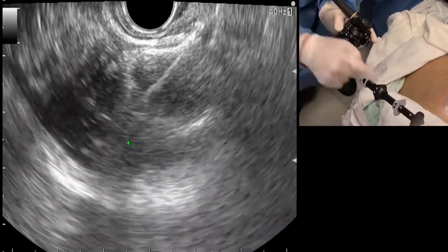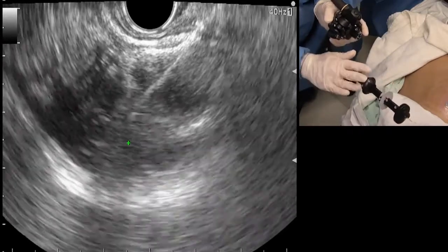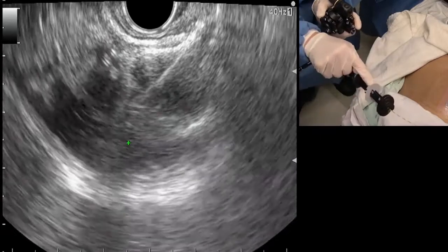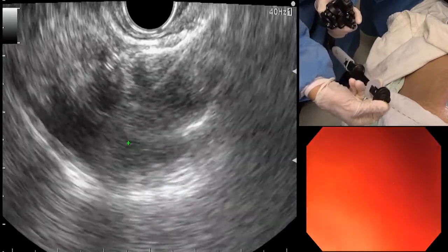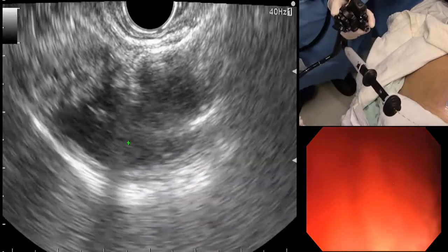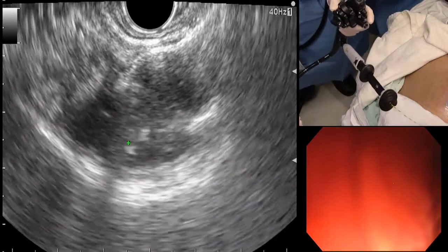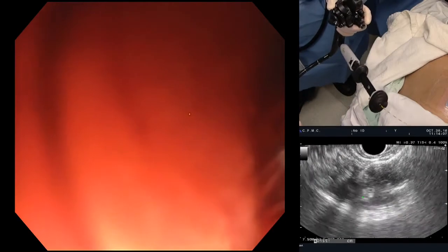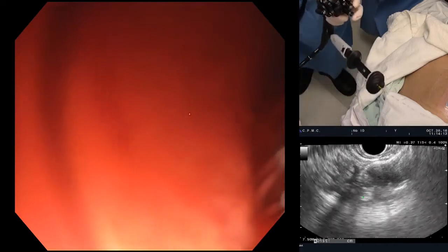All right, now, we're ready to deploy the proximal flange. I'm unlocking here. I've got my sheath locked, so nothing's going to happen with that. I've unlocked the gray hub again to deploy the proximal flange. Now, I'm just going to pull back, and of course that flange is going to deploy in the working channel. And it just deployed. Now, you can't see it deployed because it's in the working channel. So in order to see this, I have to switch to the endoscopic view. And what I'm going to do now is I'm going to push the proximal flange out of the working channel. So let's switch now to the endoscopic view.